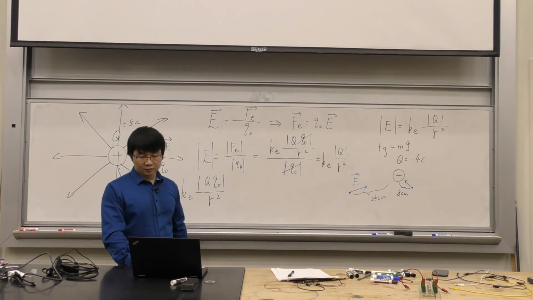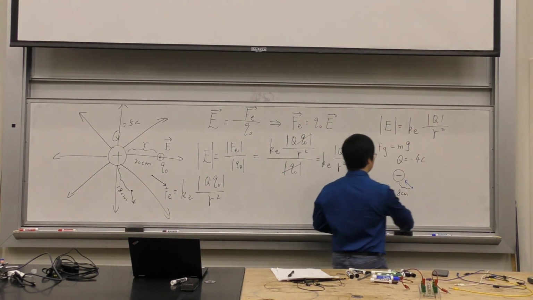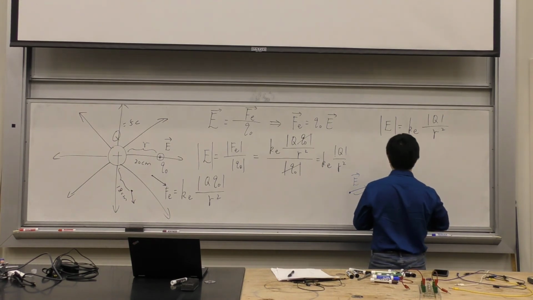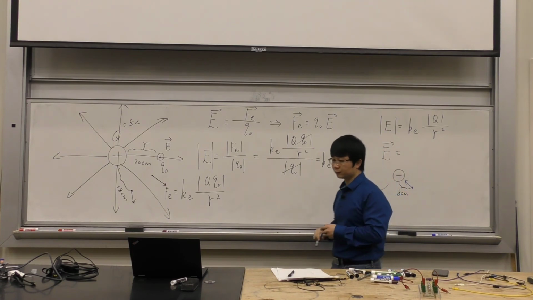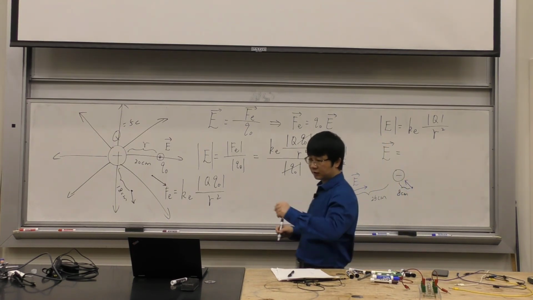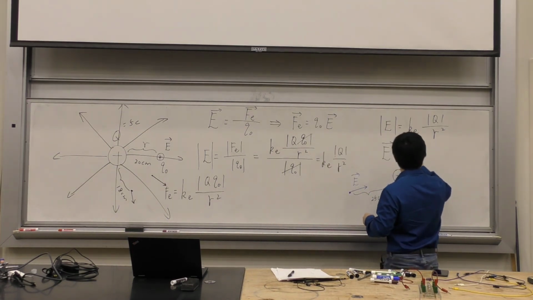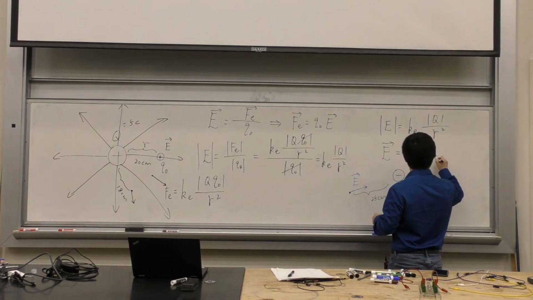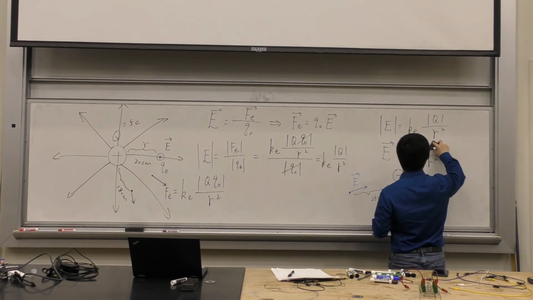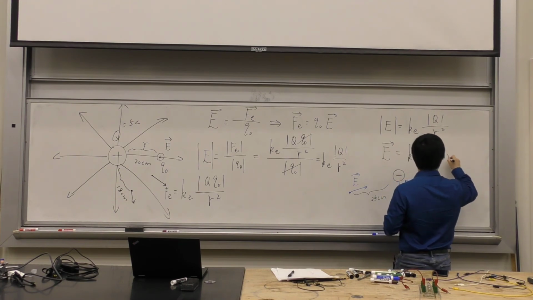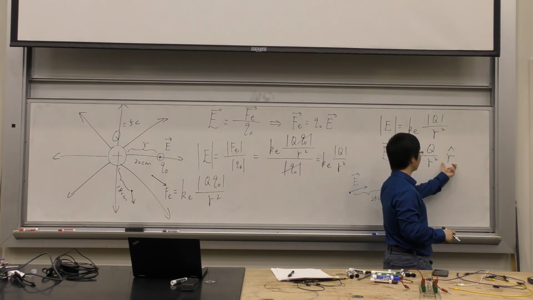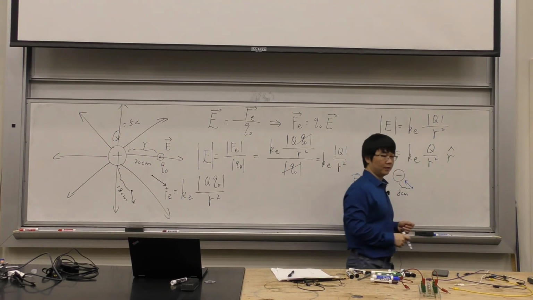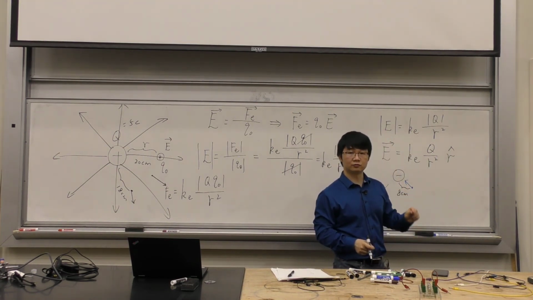So sometimes you see a notation like this. If you read different books, some books will write this vector equation for the electric field. It's the equation on slide 7. They would do this, big Q, little q, doesn't matter. They will put an expression like this and then multiply it by this r hat vector. So this is a vector. This is a unit vector in the radial direction.